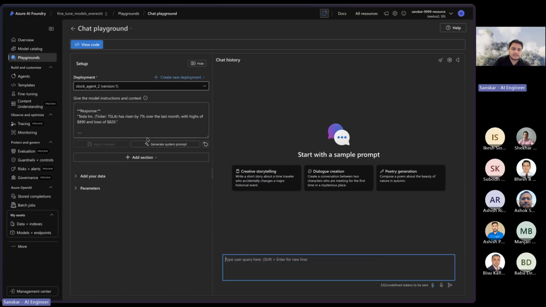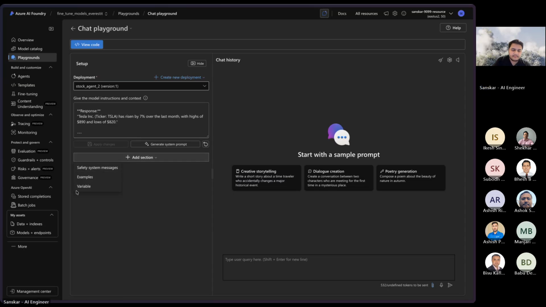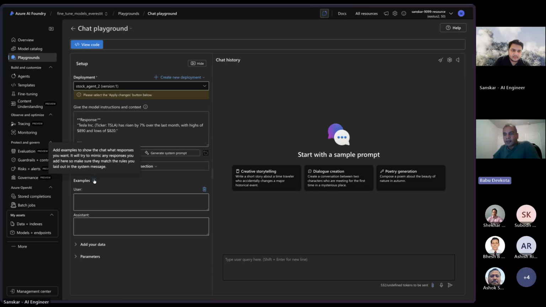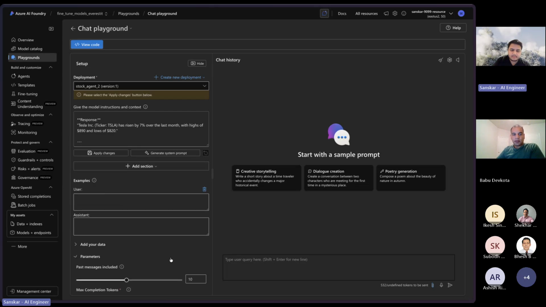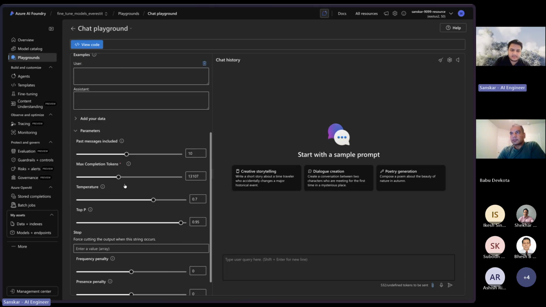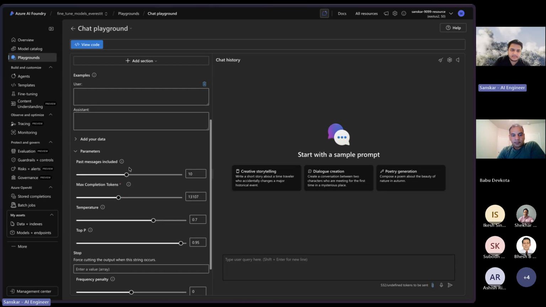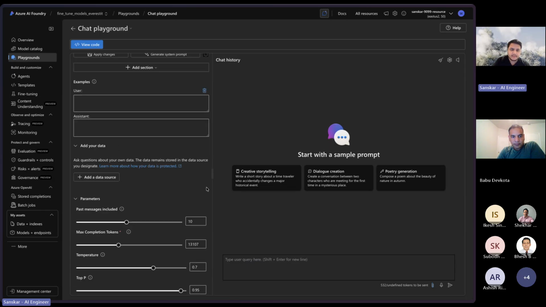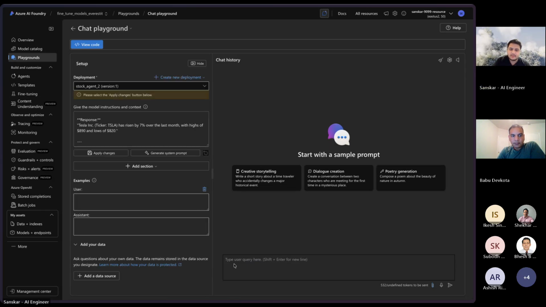So let me try a user query. Examples. Oh, you can set examples. Okay. We don't need to do that yet. Also here, I don't know if you guys went over this, but there are a couple parameters you can change. You can also add your own data source if you want.